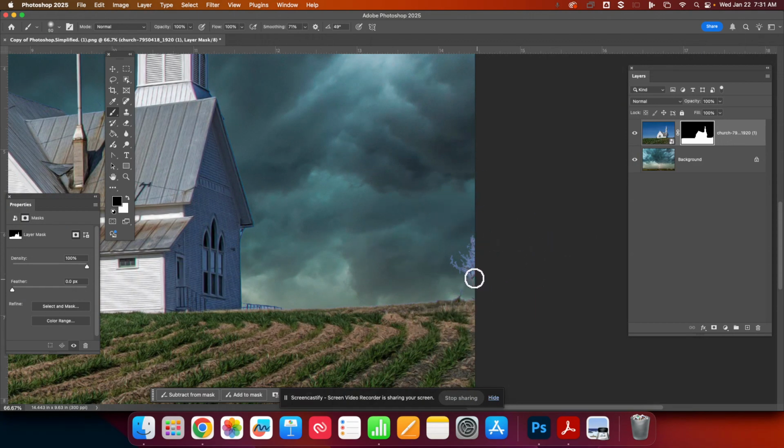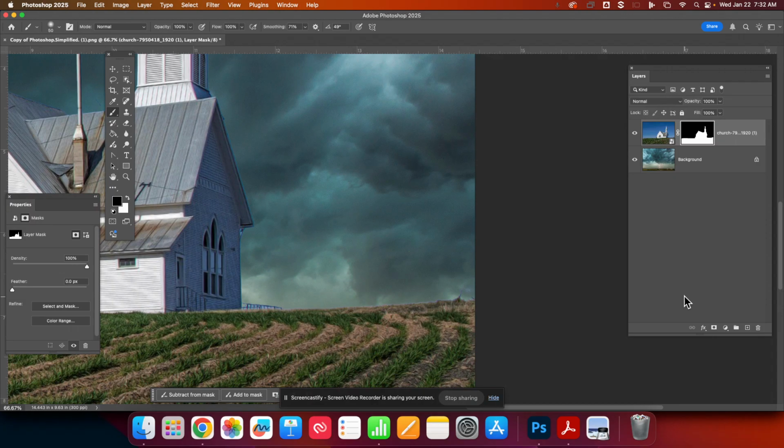I'm just going to come in here and paint on these pixels, and it's going to hide that tree. Now let's say for some reason I wanted to bring it back. If I swap this to white and I paint back on, it'll reveal that tree again. But you can see it brought back more of the blue.